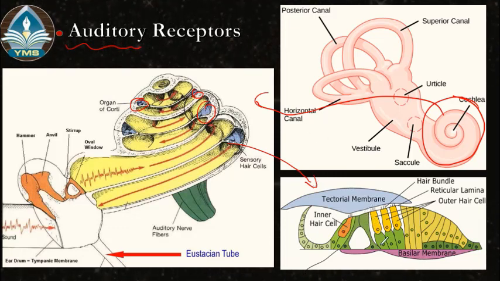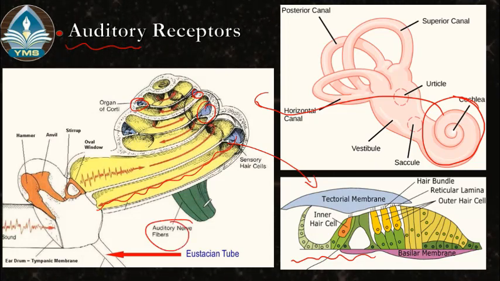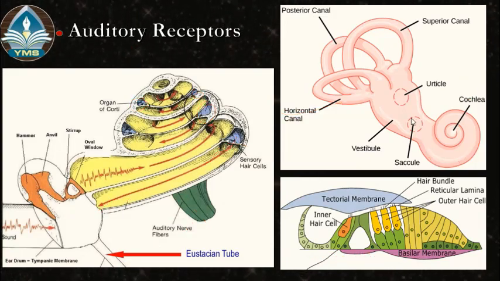Now the organ of Corti is going to transform these sound waves, or shakes, into action potentials, and they are going to go through the auditory nerve, or we call it the cochlear nerve, to the brain. First it goes through the vestibulocochlear nerve, then it goes to the auditory center in the brain, in the cerebrum. And this is how we hear something when it comes.